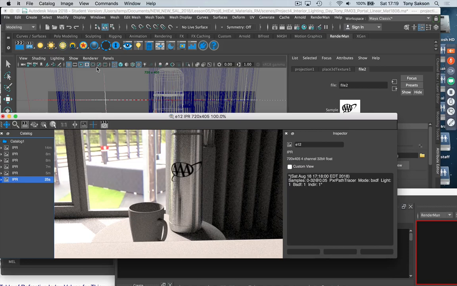Most of the vector stuff is mostly for interactive. Like on the web, the SVG format that lets you make stuff bigger or smaller, and it keeps its clarity. That's where vectors are really used.